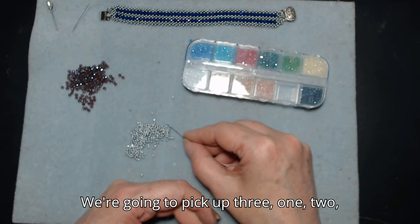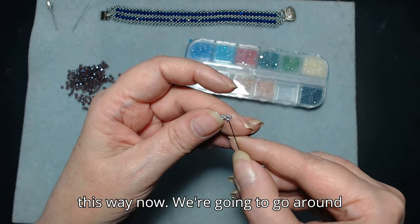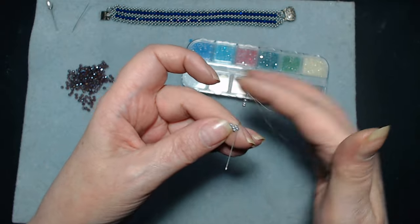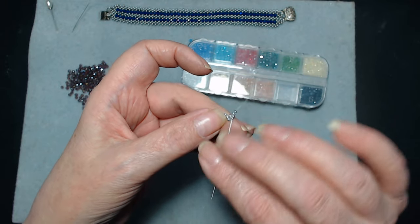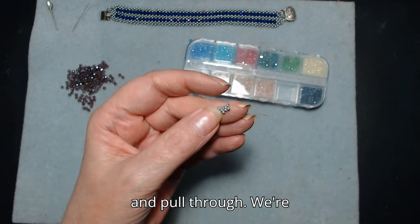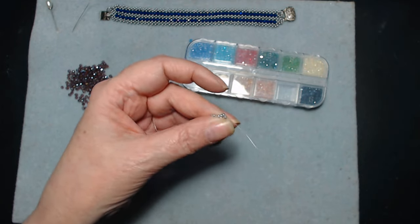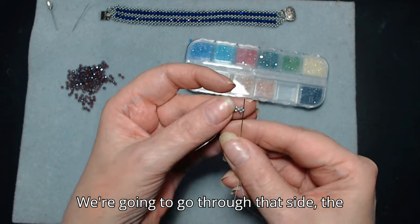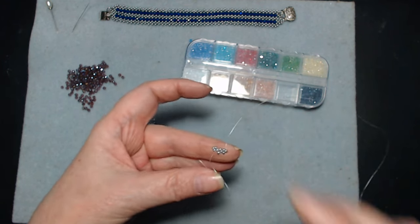We're going to pick up 3. 1, 2, 3. We're coming out this way now. We're going to go around like that and pull through. We're going to go through the side bead. We're going to go through that side, the outside bead.